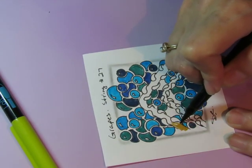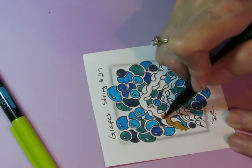This is going to be sort of a brown stem-like thing.